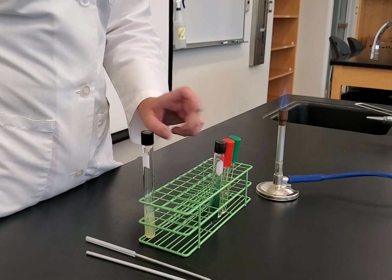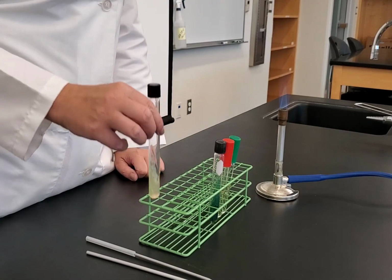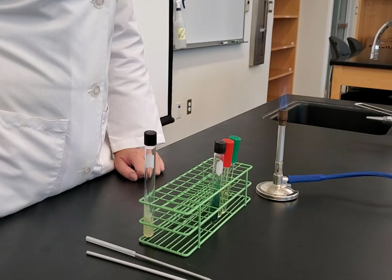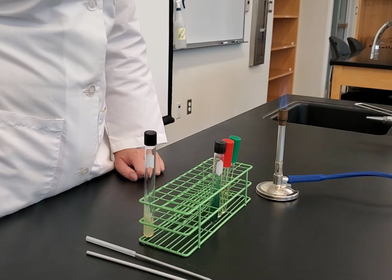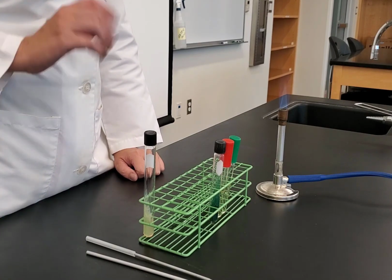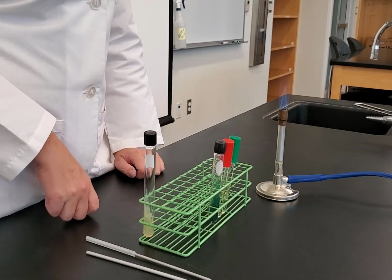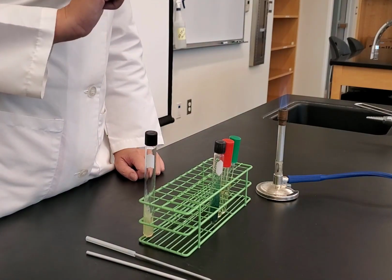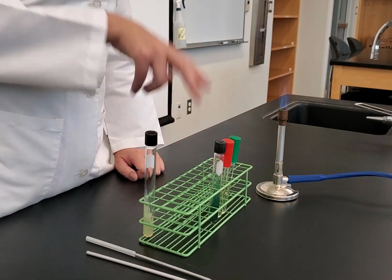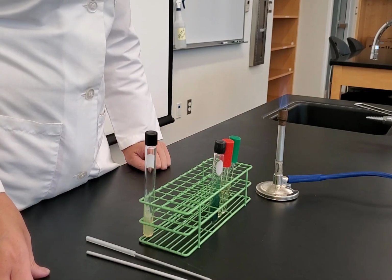So we would have 3 tubes that have E. coli. This is our E. coli that we're using. We would also have 3 tubes that have our Enterobacter aerogenes, which is our other organism that we're testing. Again, for the purpose of this, I'm just going to demonstrate setting up 1 set of tubes, meaning just for 1 organism. But then you have to imagine that there's going to be 2 sets. So you would have in your rack, if you were doing this, 6 tubes total.